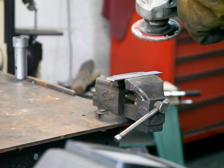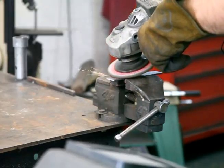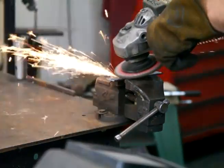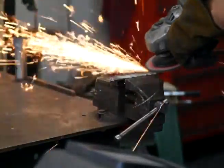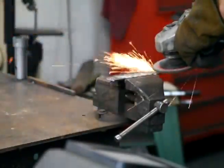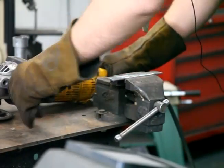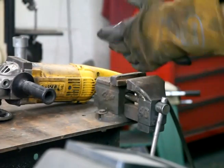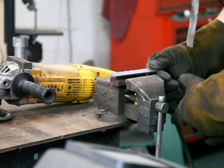All right, now I'm going to grind the mill scale off of the 1080. And do that, flip it over, and complete the process until all 20 pieces are done.